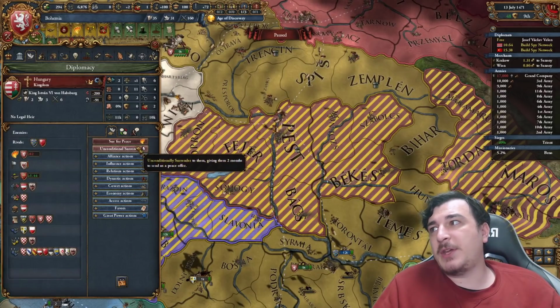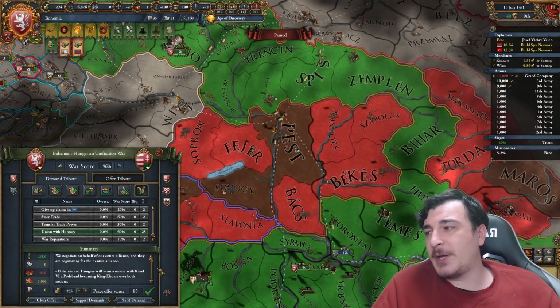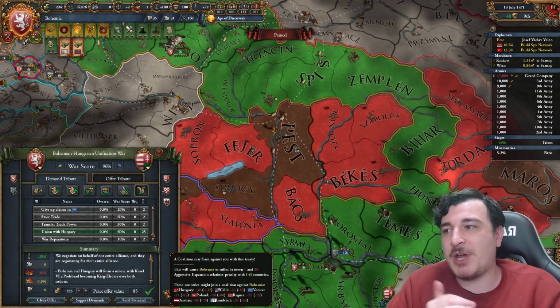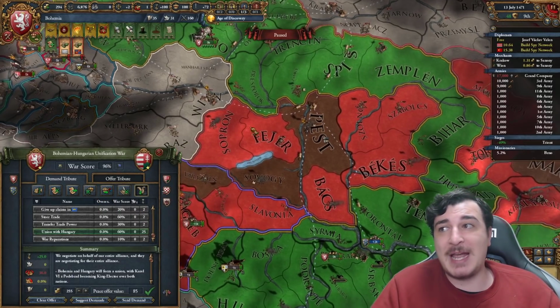With the big boys, on the other hand, what we'll be doing is obviously we'll be going with the union against Hungary. Take all the money that we can take as well. There you go. Coalition is only Poland, Austria, and Landshut that we need to worry about. And Venice, I guess. Nobody else. It's actually quite a small coalition considering how much land I'm taking here.